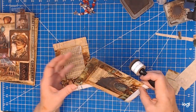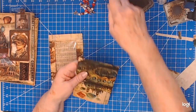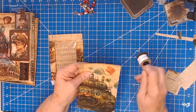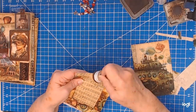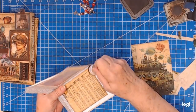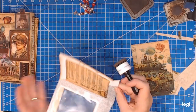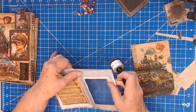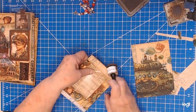So here is this one. Let's ink the back. And this one. Let's trim. Actually, let's go ahead and ink the inside here so we don't have any of that showing. Now we can do the outside.